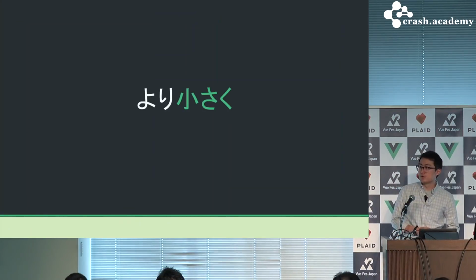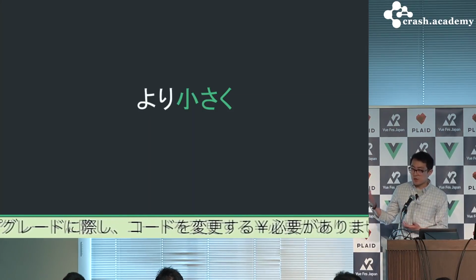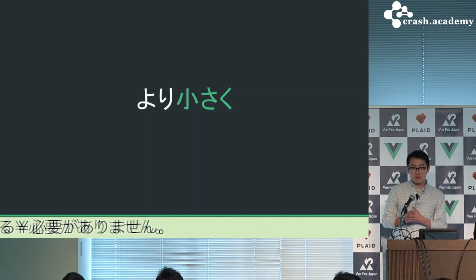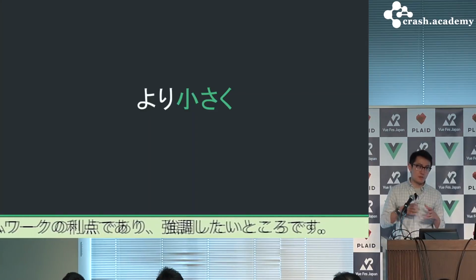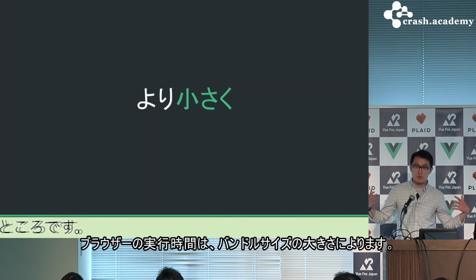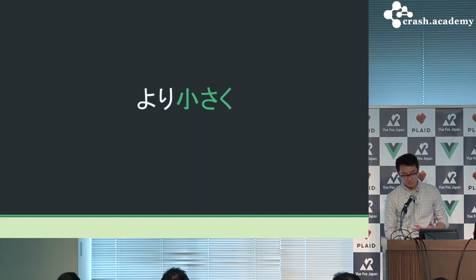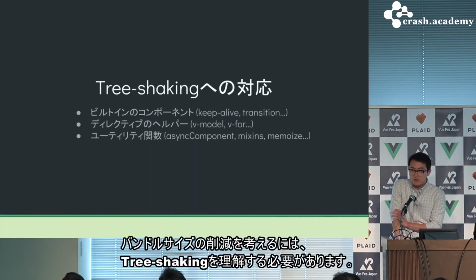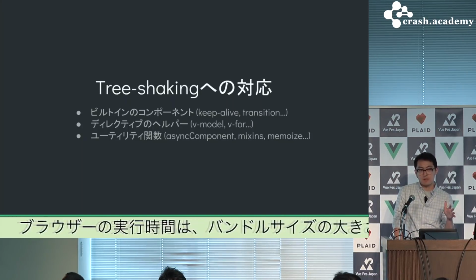So in addition to raw performance, we also care about the size, because when you need to ship code to the user, they need to download the code, and the browser needs to evaluate the JavaScript. So the bigger your bundle, the more work the browser will need to do. And in order to make your application small, there is a technique called tree shaking. Tree shaking means automatically removing code that isn't used in your application.